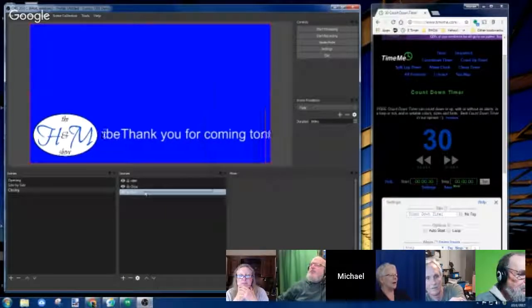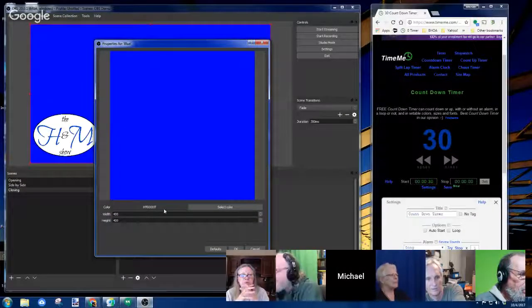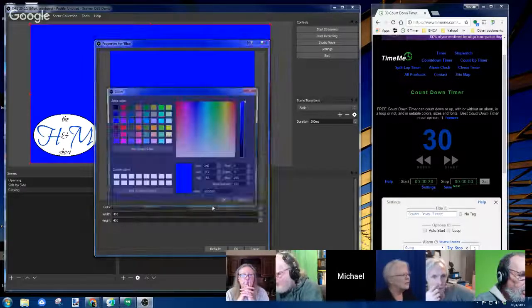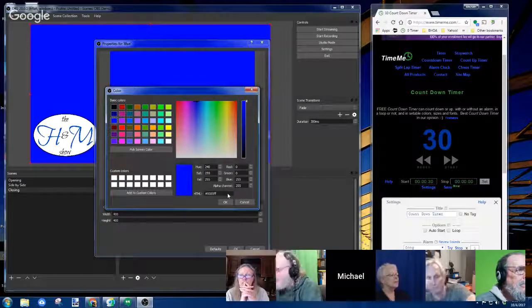Okay. My system is really slowing down. So yes. Property. Right here. The color, you can add those right here. I think you can actually select it right here too. You can add the hue, saturation, all those values, red, green, blue, all that. Or the HTML color, whatever, alpha channel.